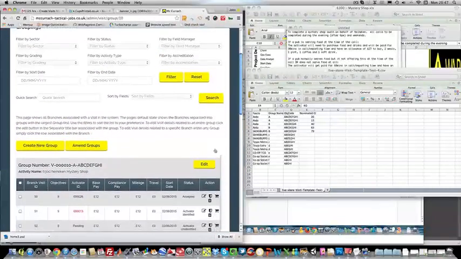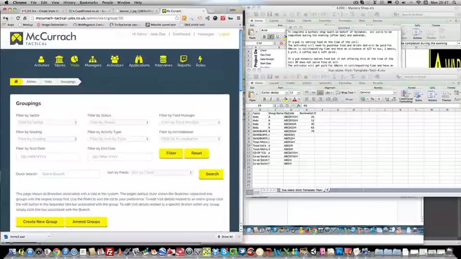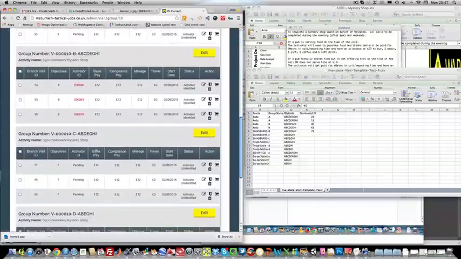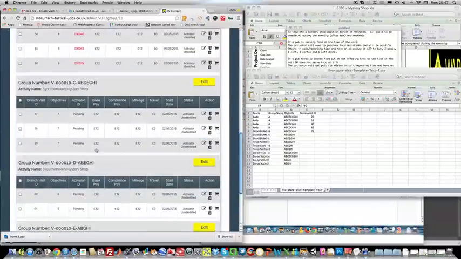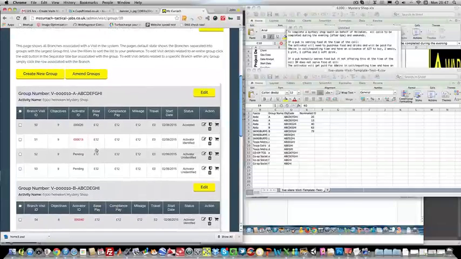To review the status on the visits for editing the main. Let me see. Not white lines. Okay, they're blue lines. I'll have to look into what the situation is for editing the main group, the group as a whole. I think actually, I'm sorry, create new group and amend groups is what does that.